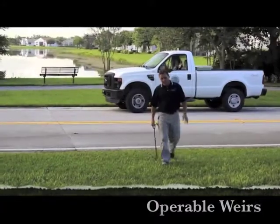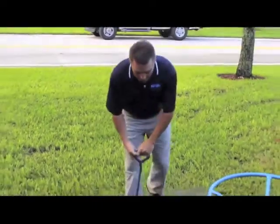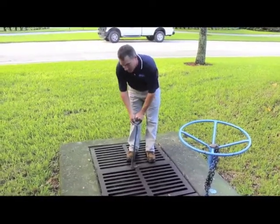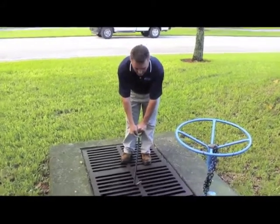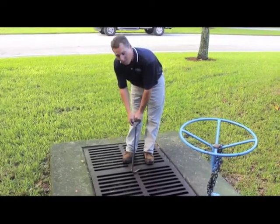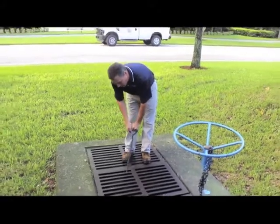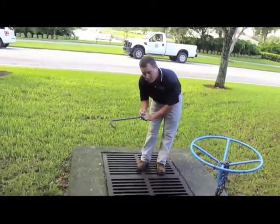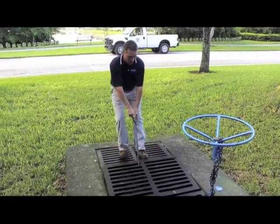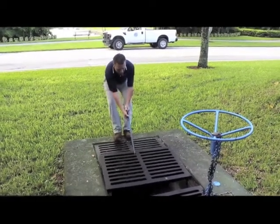This is for informational purposes on maintenance for your weir structure that's installed inside the control structure here. These are going to be very difficult for you to do because they're heavy drain grates that are on top. You've got to be very careful when you remove these to be able to maintain the weir bleeder notch that's inside. You'll find that in a lot of cases the bleeder notch will be clogged with debris if it's not maintained properly. So this would be your first step in the line of defense against your lake system from flooding. You'll want to have a device similar to this to be able to lift up these drain grates, but it's very important that you move them in the proper direction. They are quite heavy, and should they fall down in there, it's not fun to get them out — and we've all been there.